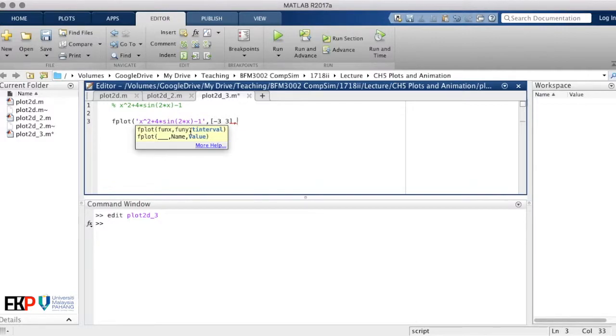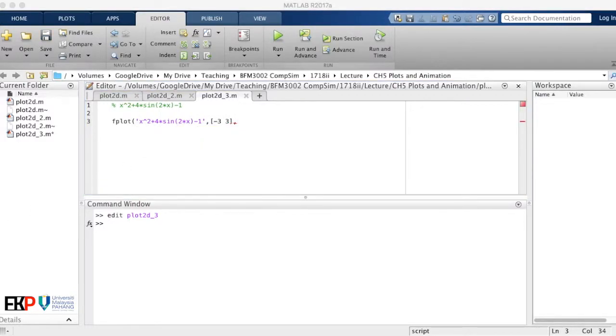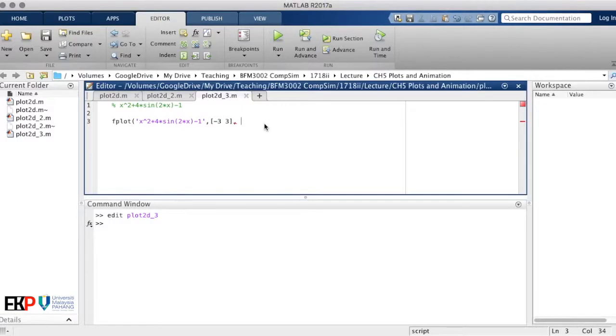Now we put in the line specifier, for example, and also the property names. So for example, we want it to have a red color with dashed line and also a diamond shape marker, and we want to increase the line width to 3 and marker size to 15.